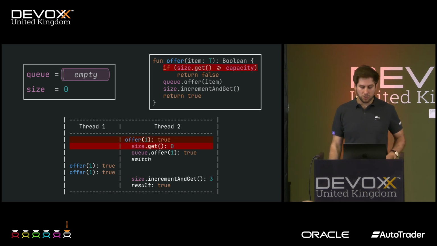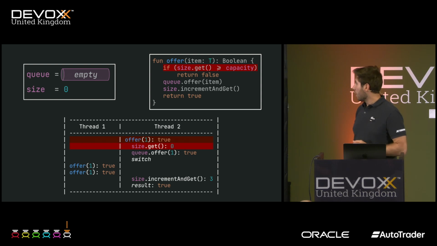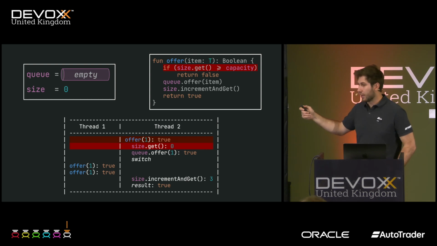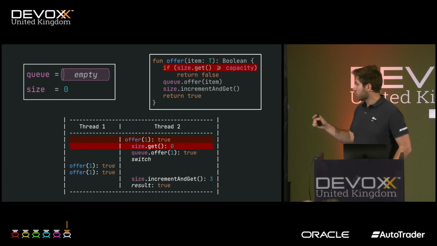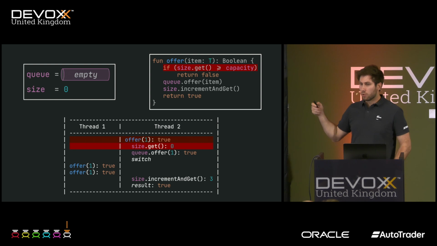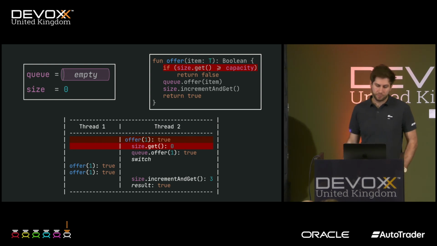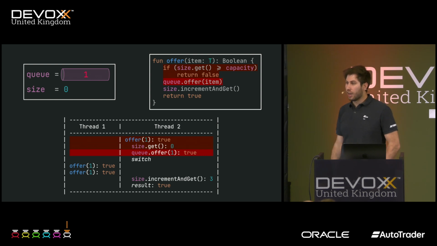So the execution starts with the second thread, and the first thing that we do is we check whether we need to insert the elements. So we read the size counter and compare it with the queue capacity. So here the size is 0, and we will not return false because 0 is less than 2, right? So we proceed. Then we add the element into the underlying queue.